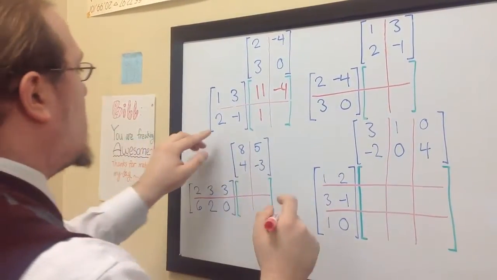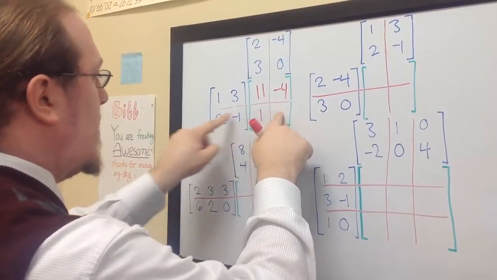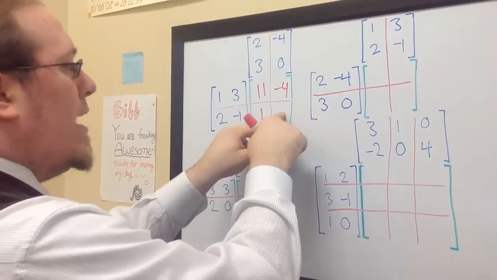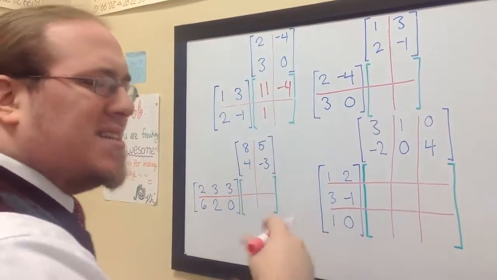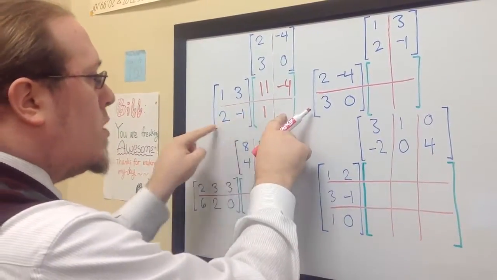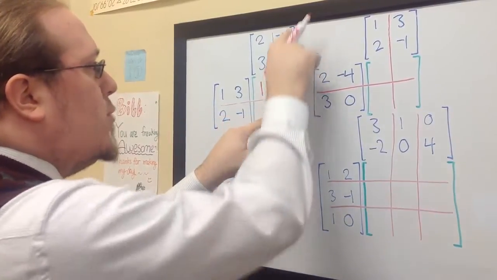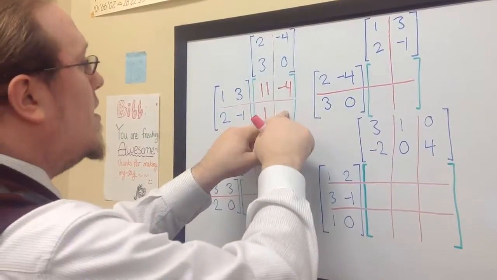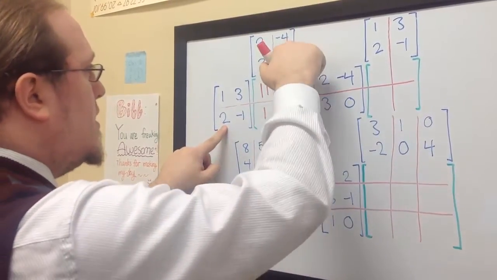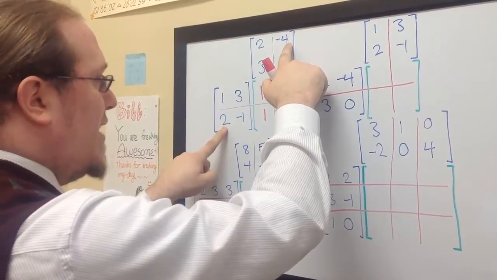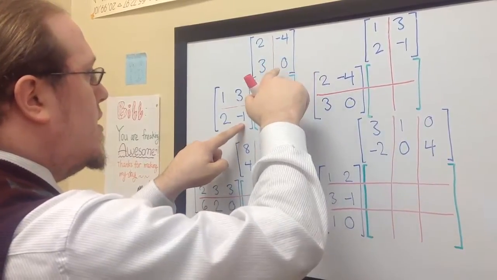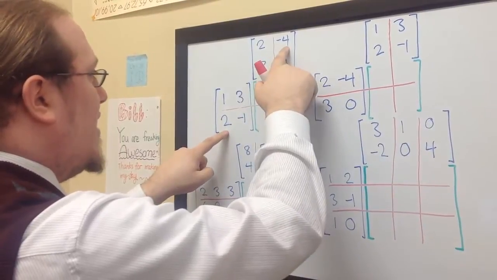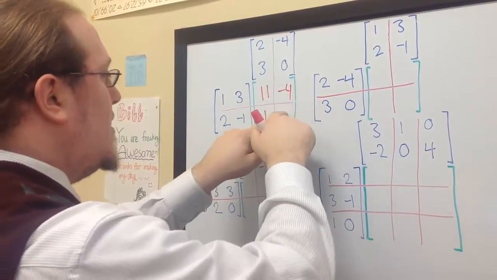Alright, and then last one, we need to get this one. So this one corresponds with this row and this column. See, the idea is where you are in the matrix suggests where you need to go, which row of the left matrix you need to use, and which column of this matrix you need to use. So it lines itself up. So, one last one. 2 times negative 4 is negative 8. Negative 1 times 0 is 0. So negative 8 plus 0 is negative 8.